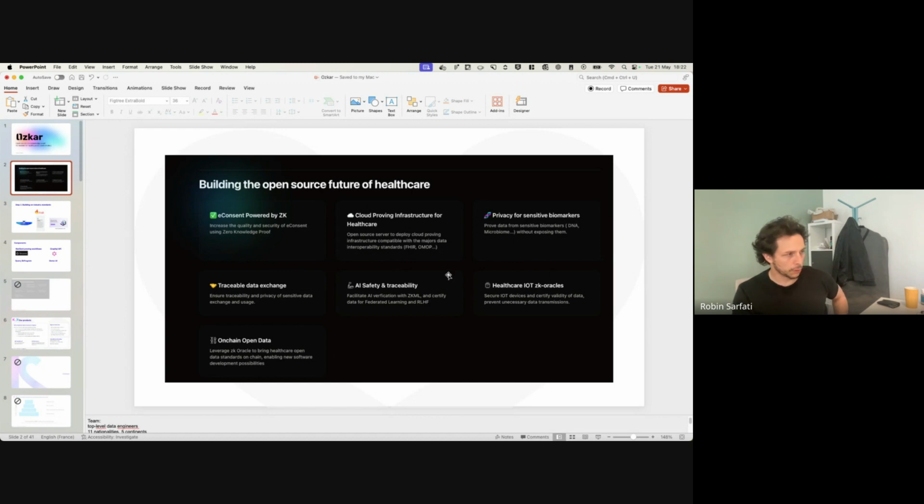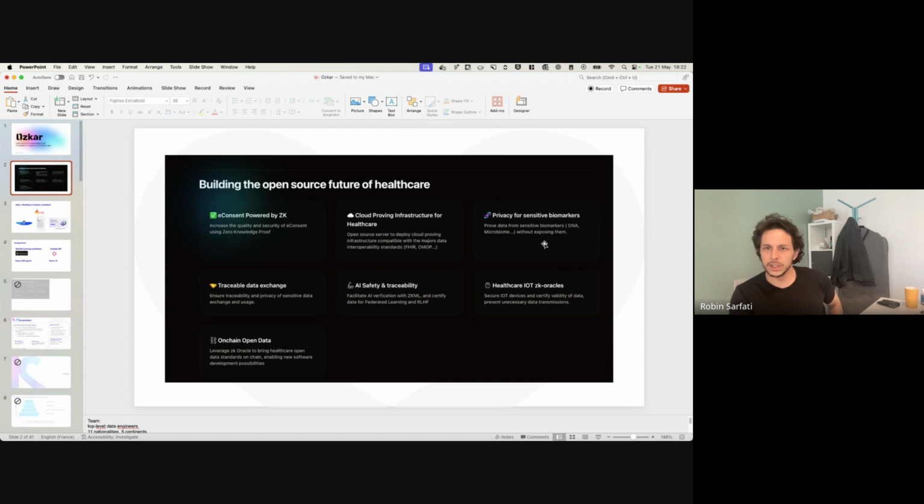But you have also many other use cases like traceability of data exchange or traceability of data processing by generating proofs on chain. You can prove certain aspects of the data during your workflow, which is very important in some cases. And you have also AI safety, that is a strong use case.